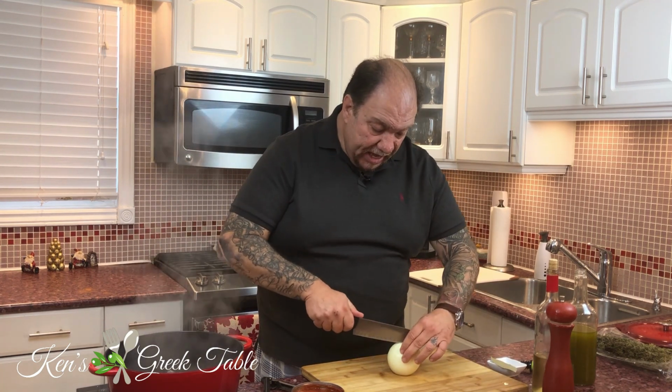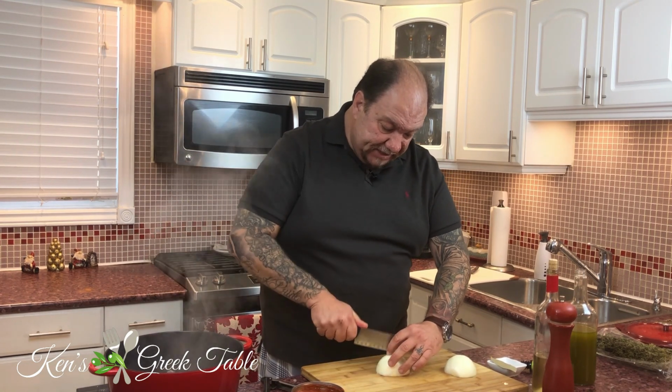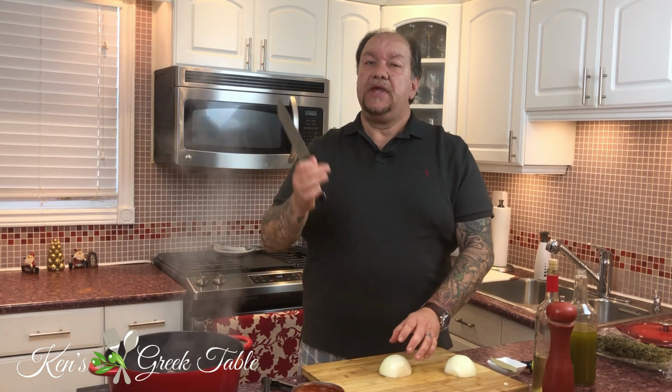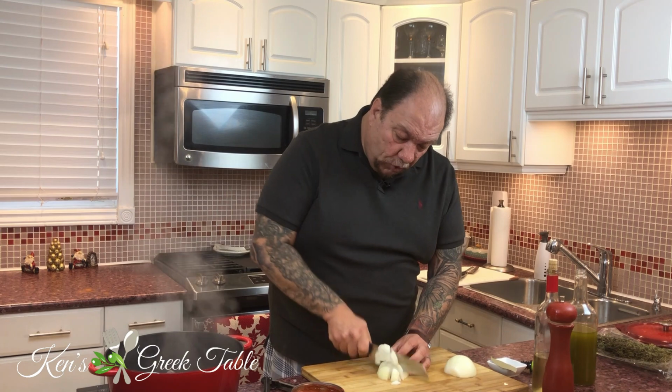Now that our lamb is well on its way to browning, let's start moving and planning ahead. We're going to need 1 onion. I'm going to take my onion. You don't have to really finely chop this, because it's going to be cooking so long in the braising process in the oven, which is going to be a couple of hours for sure.